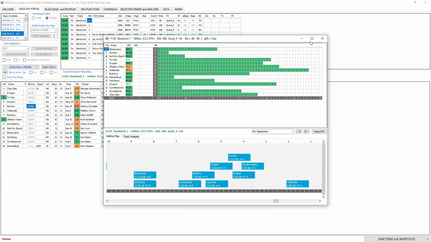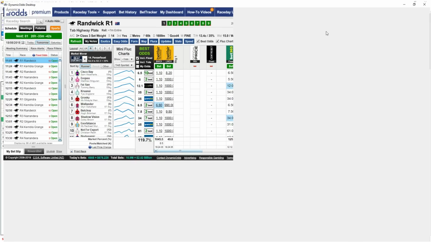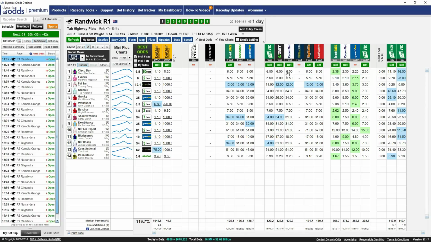The horses I'm interested in here, I'll drag the prices down, sorry. I think Cisco Bay was a very good effort last start. We'll have a quick look at its run. I thought Evo Pex was very good too. We bet against it up on the North Coast, and it went really well. I thought they were the two that kind of stood out. I thought Willander would get enough pressure up to a mile. Comes to a harder race here and certainly could get found out.